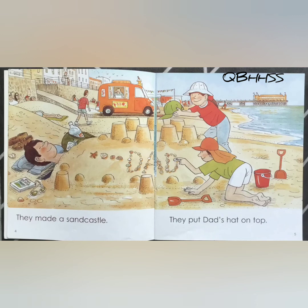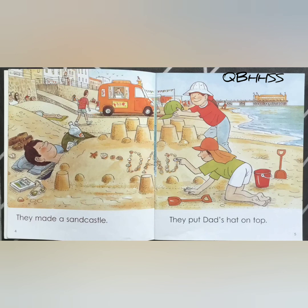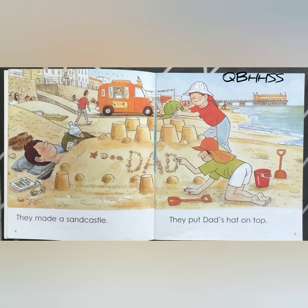Where did they put Dad's hat? They put Dad's hat on top. On top of what? They put Dad's hat on top of the sandcastle. Do you think it was real fun for Biff and Chip on the sand?